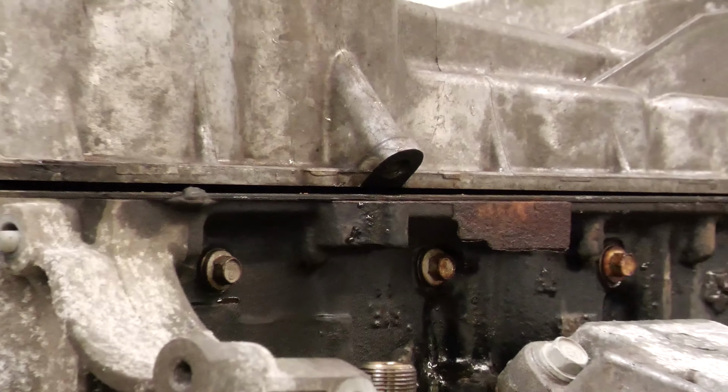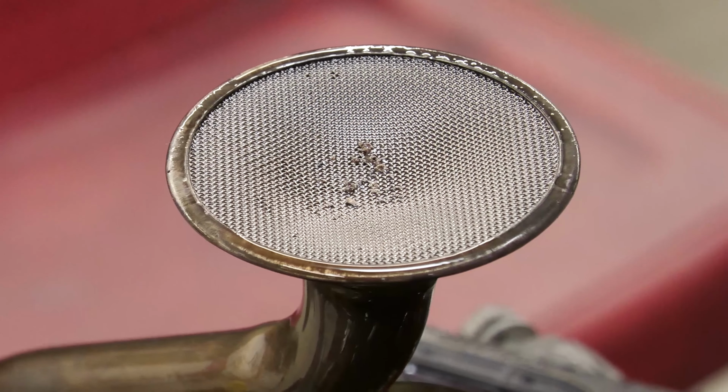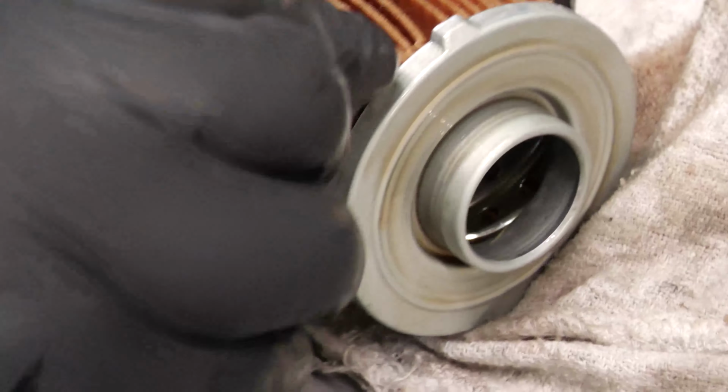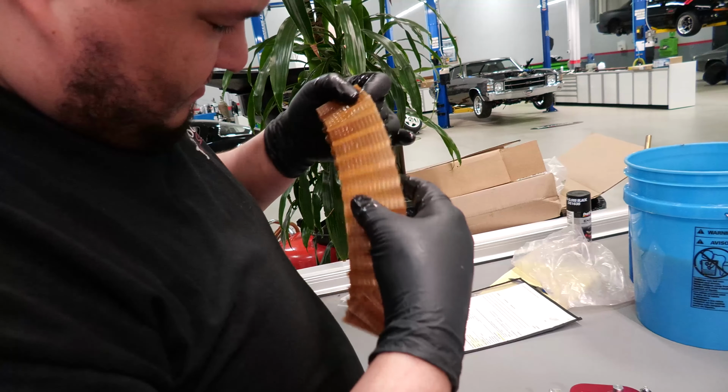Since I did see something a little foreign in the oil pan, I decided it'd be a good idea to cut open the oil filter just to do a thorough check. It only takes a couple minutes and saves me from a lot of headache if there is any issues in the filter. Good news though, the filter checks out clean, so it means we are good to continue.